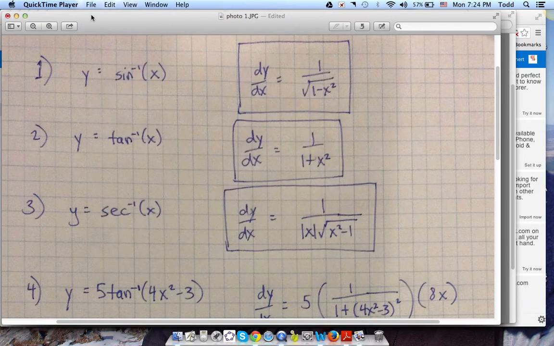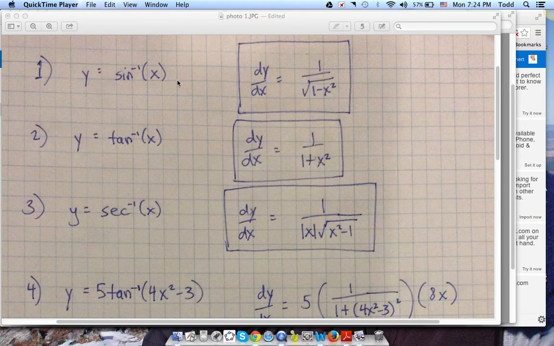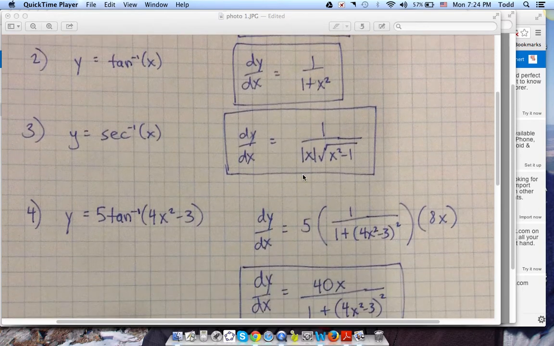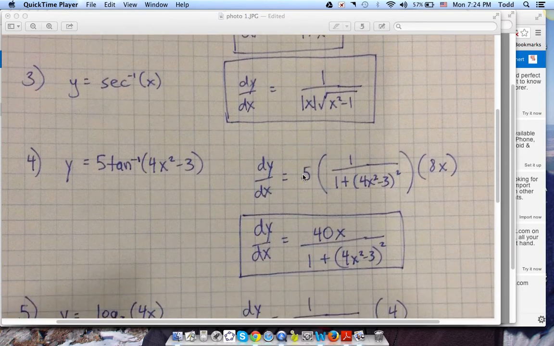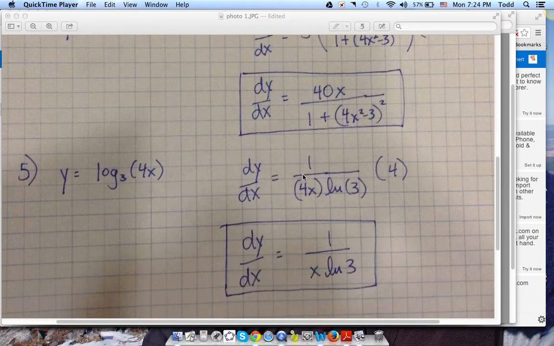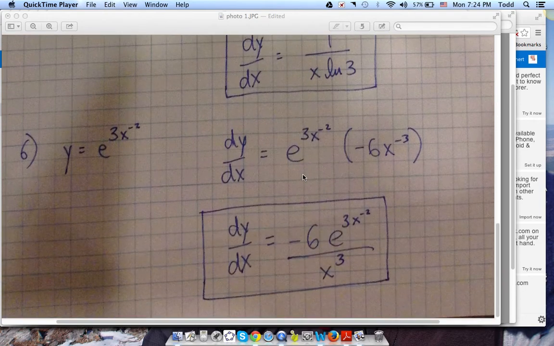So obviously this is a video, so if you want to take a closer look at any of these solutions, just pause the video. I'll just kind of run through them pretty quickly here, making a few comments along the way. These ones I think were pretty straightforward, just applying the formulas for using chain rule and the formulas for exponential logarithmic functions. So there you go, those are all the answers if you want to take another look.